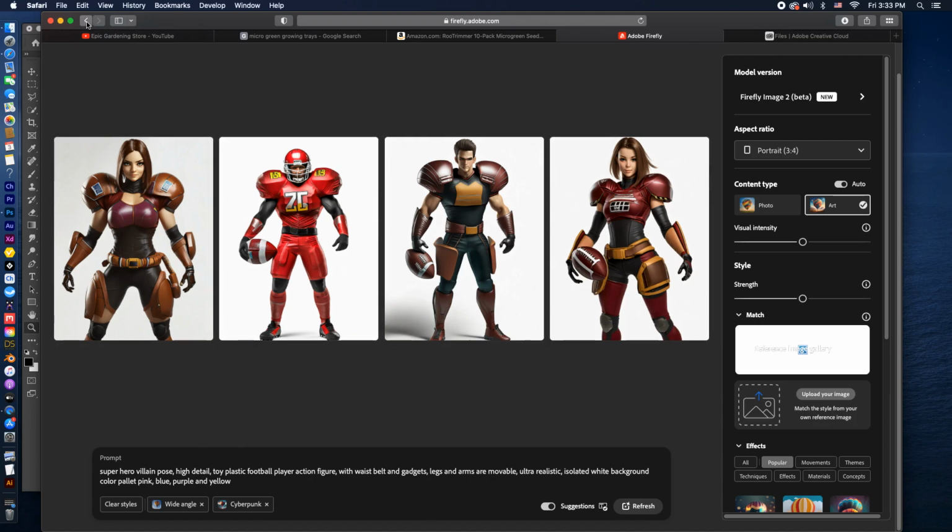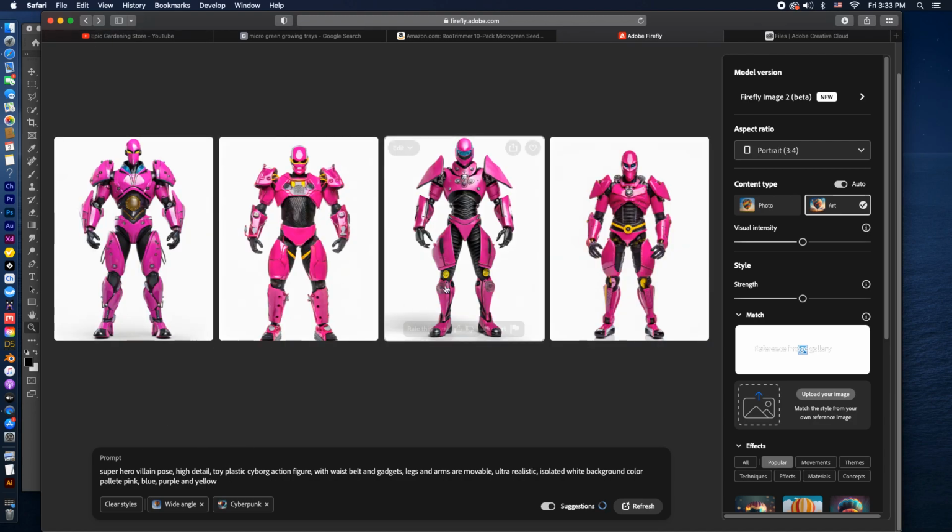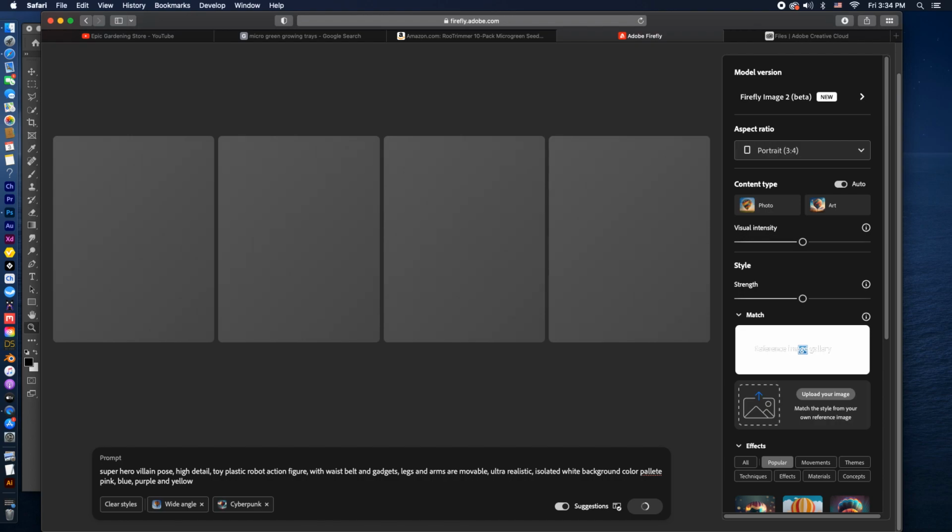So I'll go back to 1, 2, and I'm still on action figure poses here. And instead of saying cyborg, let's try, what's another word for cyborg? Just put robot. Superhero villain pose, high detail toy plastic robot action figure.